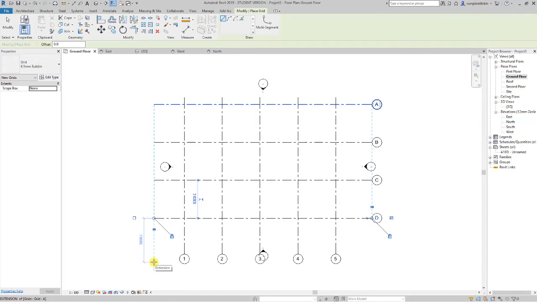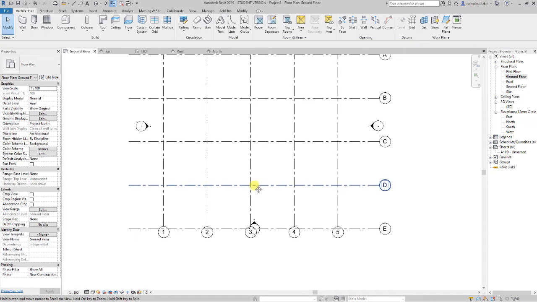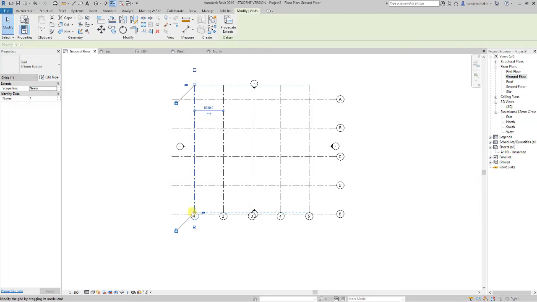And it doesn't matter that they are not quite sitting over each other. As long as we've got that relationship between these ends and these ends, it just means now that I can click on one of these and drag that up a bit and drag that bubble down a bit.